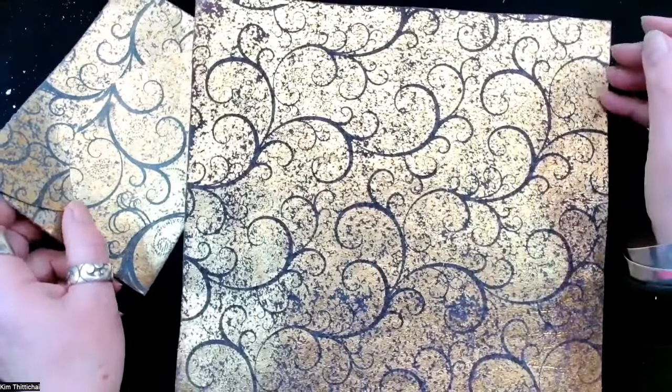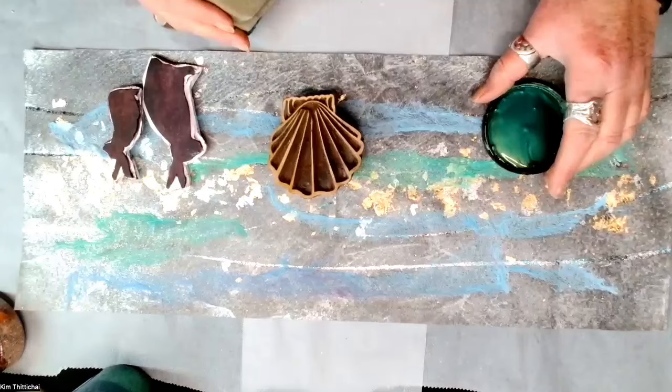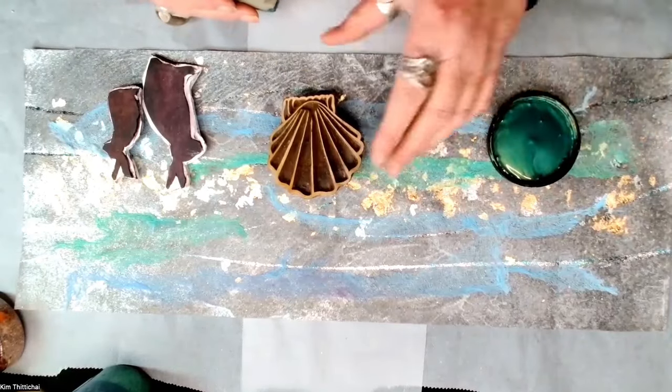I don't have an electric cutting machine, but I do have a friend who has a laser cutter. There are lots of different ways of printing onto the surface of your book cover.